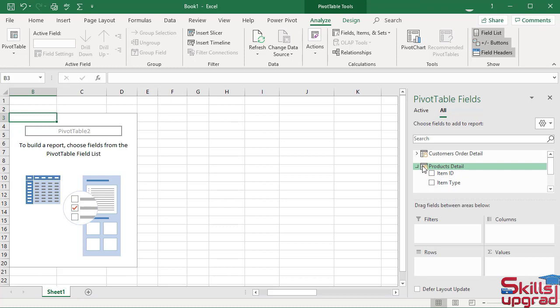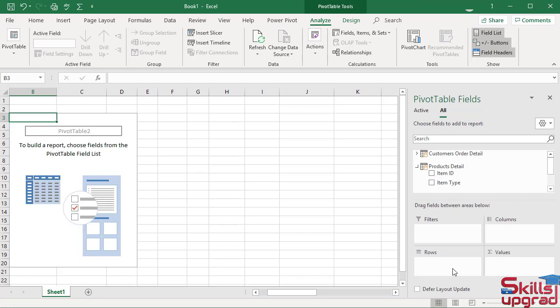To add a field to the pivot table, I drag the field name from any of the tables to the filters, columns, values, and rows. Because I established table relationships, fields from one table will be automatically matched to corresponding records in another table.